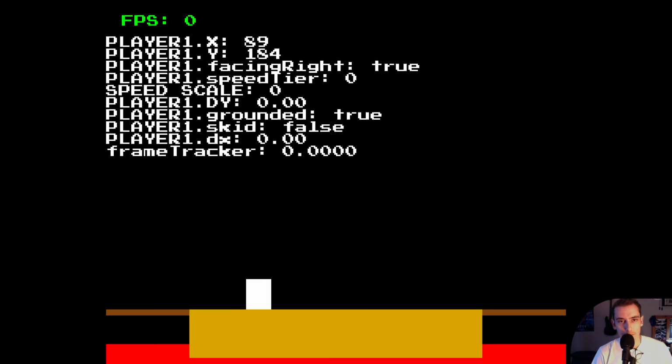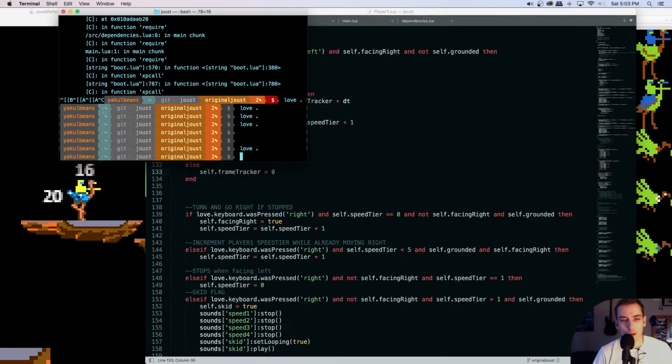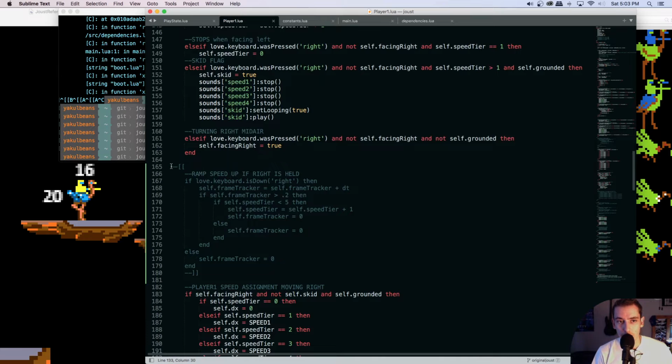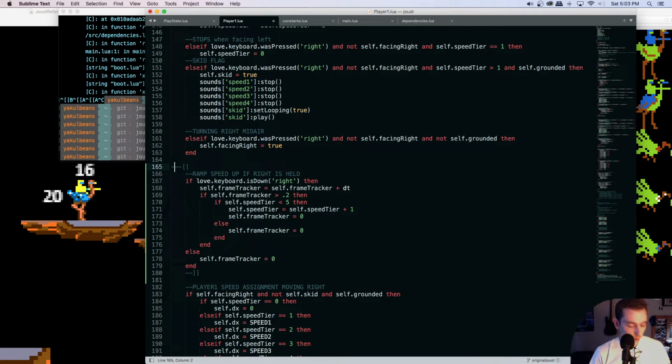Okay, I'm happy with the left one. I'm still very confused why turning on this breaks it. Why would that be the case? None of this code should execute when I'm just holding down left.